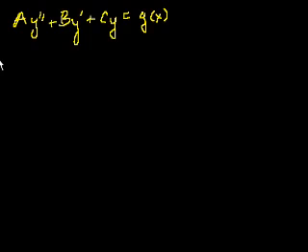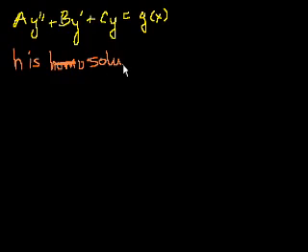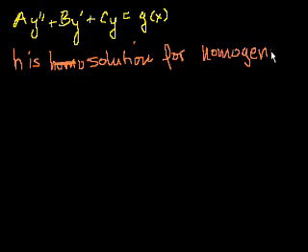of x. Before I show you an actual example, I want to show you something interesting, that the general solution of this non-homogeneous equation is actually the general solution of the homogeneous equation plus a particular solution. And I'll explain what that means in a second. So let's say that h is a solution of the homogeneous equation. H is homogeneous. And that worked out well because h for homogeneous. H is solution for homogeneous.